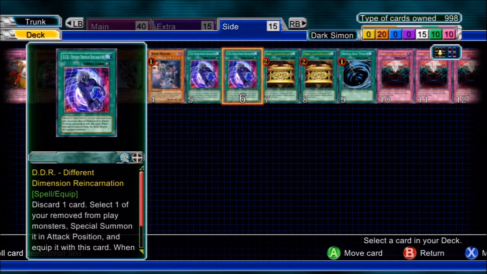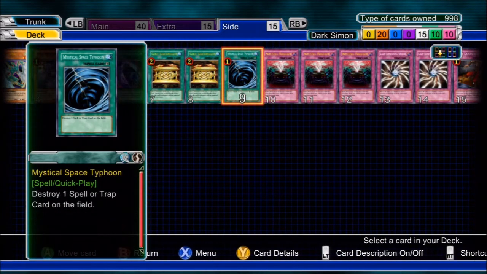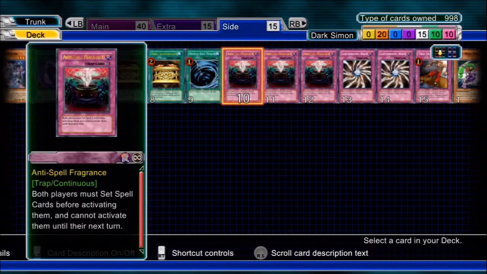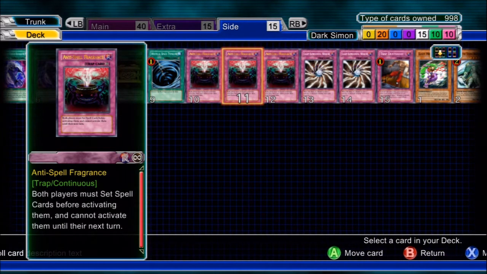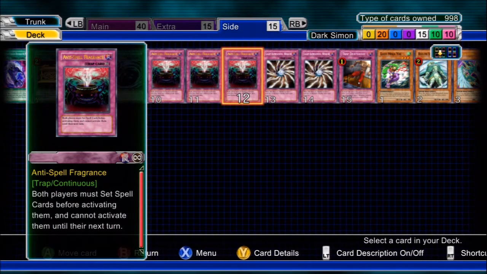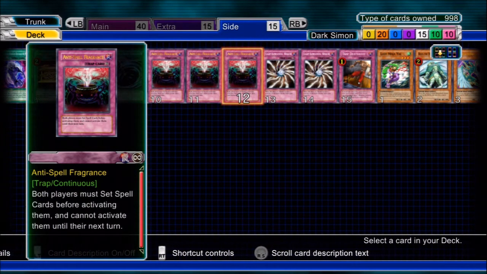Next card would be one MST, definitely for back row destruction. Next three cards will be three Anti-Spell Fragrance, and you definitely need them on the deck just because if you happen to have one in the first turn, that's game over because your opponent cannot set at all. So that's definitely why this card's on the deck.